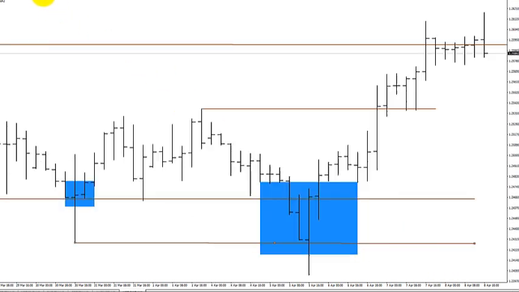Let's go ahead and open this up and see what we see here. So let's use this shaded box. Notice where all these closes are. Now you start highlighting things, because when you come back to this, you're going to notice all these bars are closing right there. They're not going anywhere. This is just indecision. There's no reason to go long. There's no reason to go short yet.